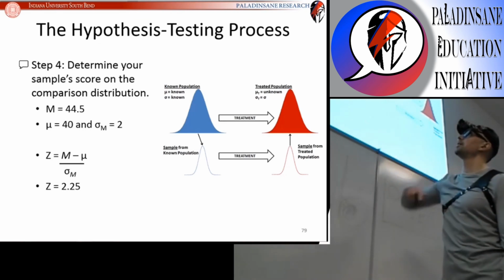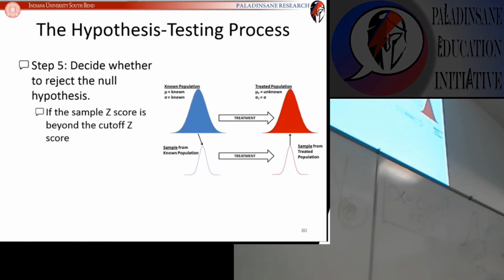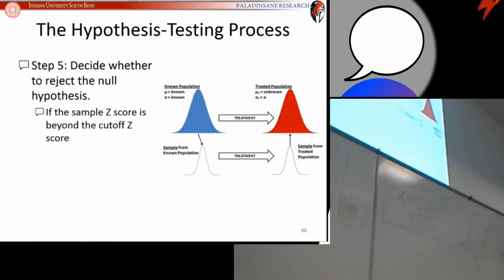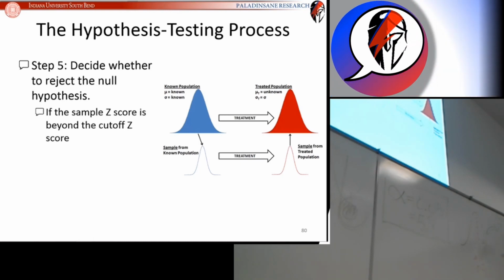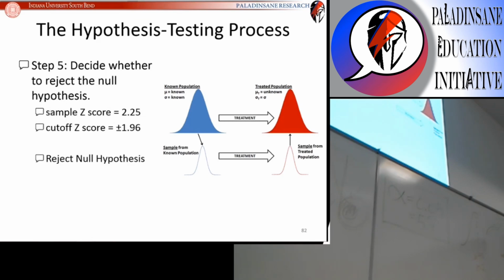We go to step 5, and we look at our decision matrix. If the sample score is beyond the cutoff score, this time it is. So what do we do? Well, if that's the case, we accept the research hypothesis, and we reject the null hypothesis. So we're going to accept the idea that our treatment works. We're accepting the research hypothesis. If it was the previous situation, we would do the opposite. We would accept the null hypothesis, and we would reject the research hypothesis. So this time, with the corrected scores, one little point makes a huge difference. That's why we try to do stats as exactly as we can.